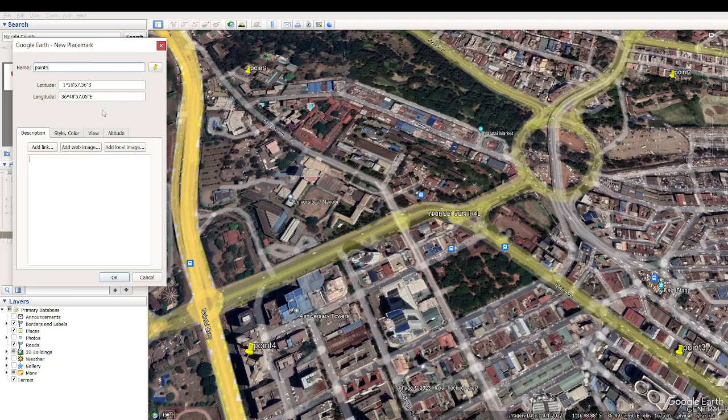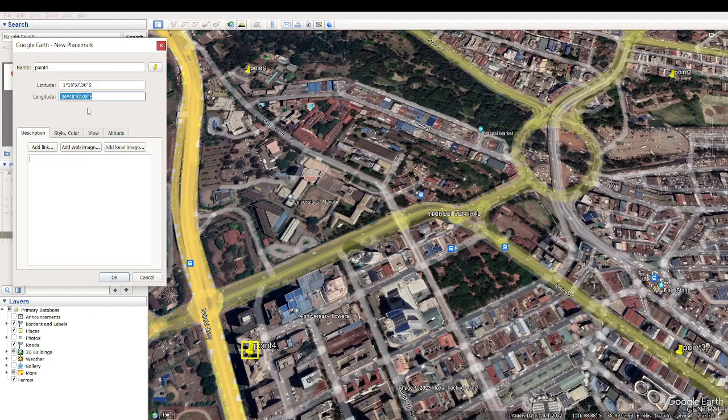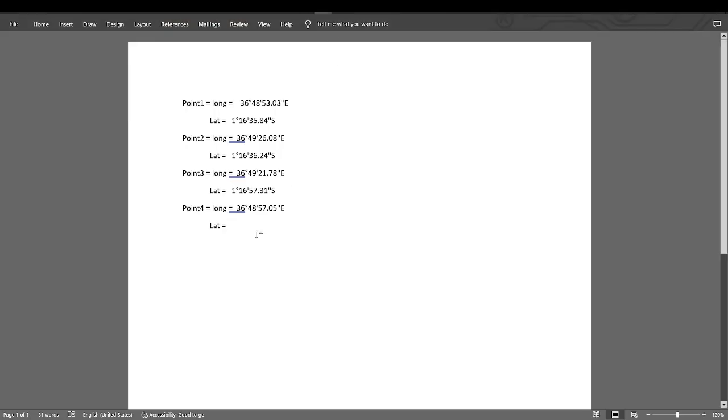I copy the longitude first, Control C. Then I come to my MS1 and say point 4 equals longitude, which is equal to that one. Then I move on to latitude, copy the latitude, Control C, and Control V.